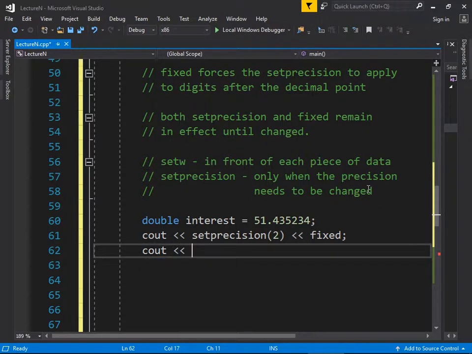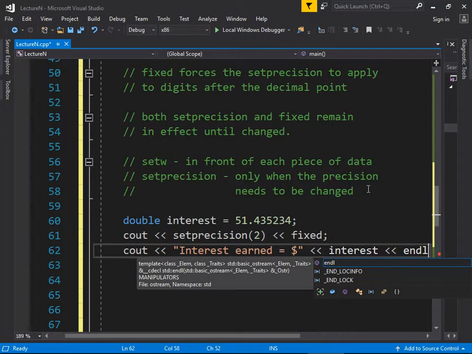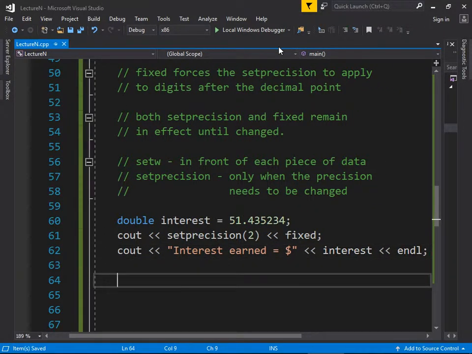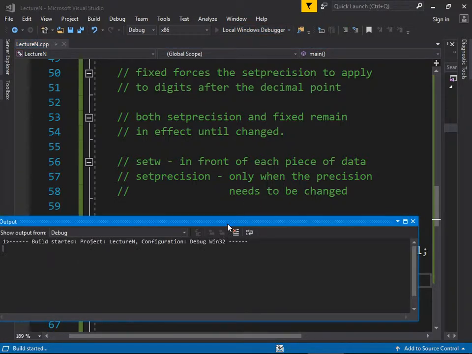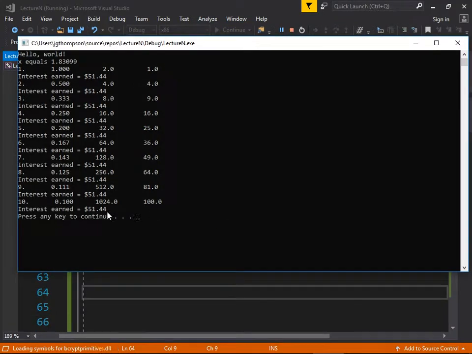cout << "Interest earned equals $" << interest << endl. And it's going to look a lot nicer than our output would have done if we had not set the precision, right?